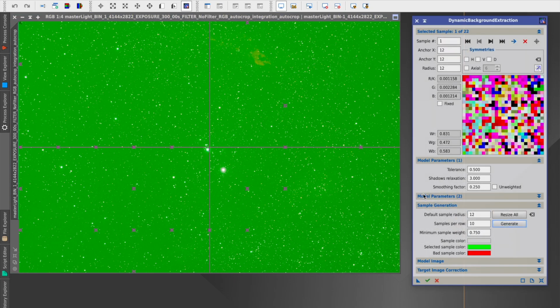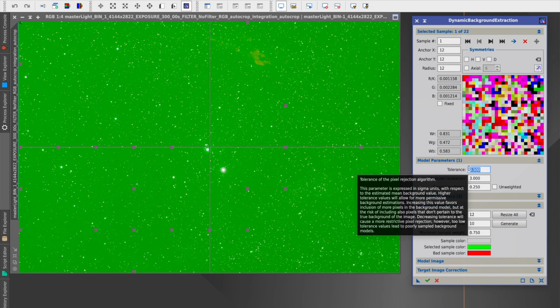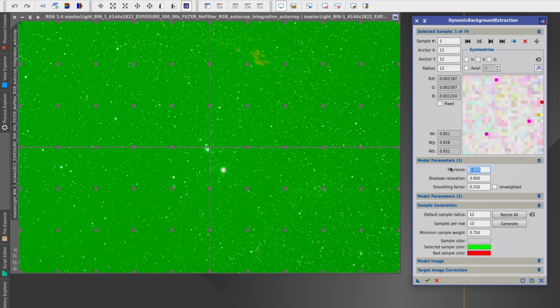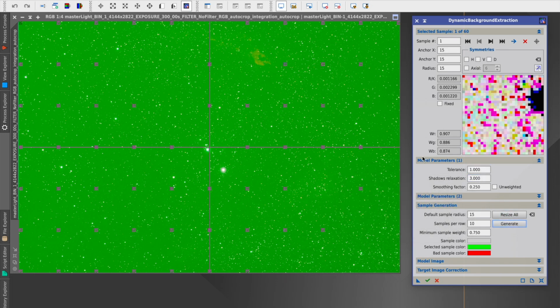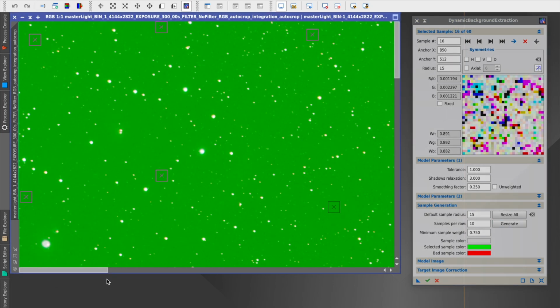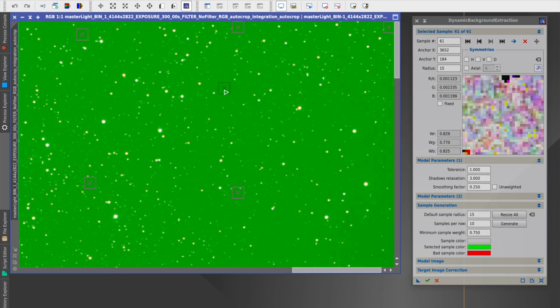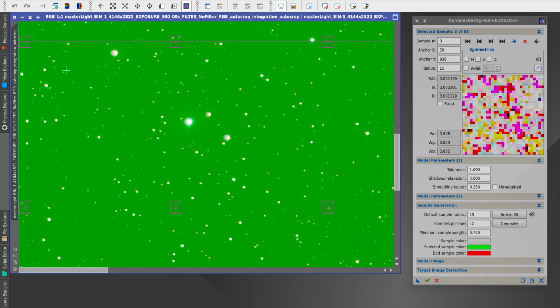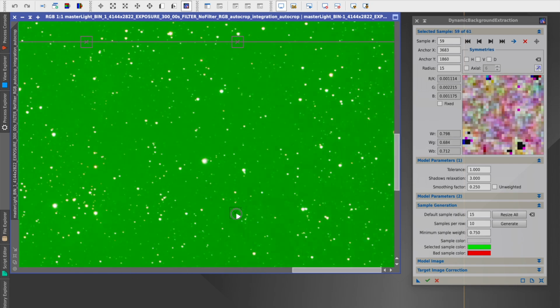The main thing we want to do is click the Generate button using the defaults, and it puts a number of boxes on the screen. We can then adjust the tolerance, and we can adjust the number of samples and the size of them to generate more boxes and cover more of the background of our image. Play with these boxes until you've positioned them all so that they're not on top of any stars, nebula, or other details. You can add and remove extra boxes as necessary.